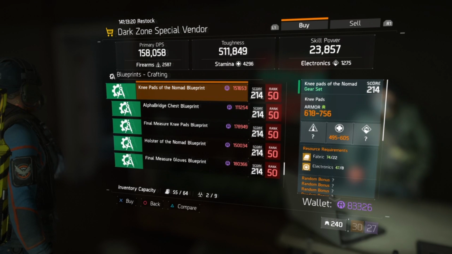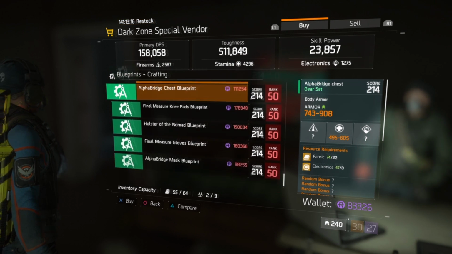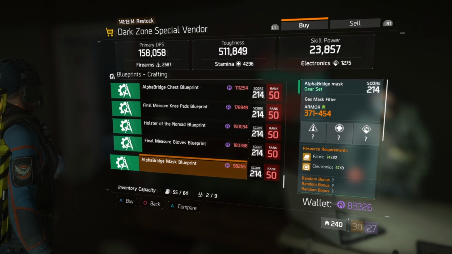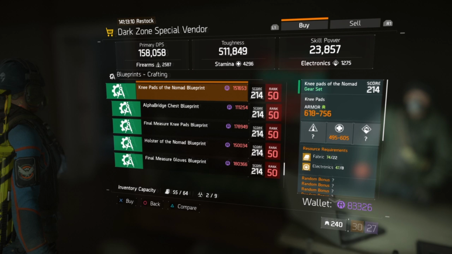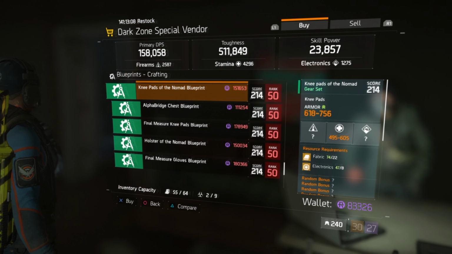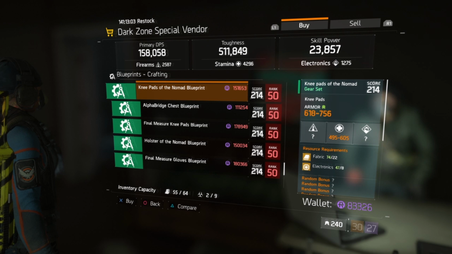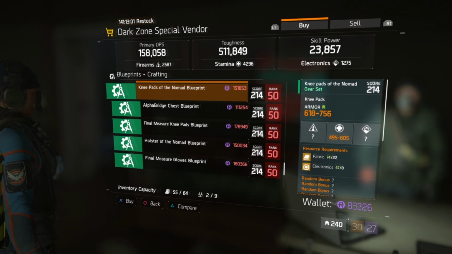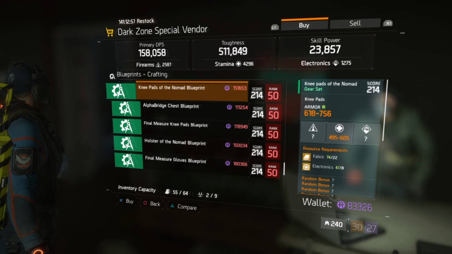Now the rest of these blueprints, these are 214s and you have to be rank 50. I don't recommend these just because, if you're rank 50, you're probably not even messing around with 214 gear score stuff. You can probably do better, but in my opinion, it's garbage. You may want to just get something else or try to find some better things in the wild.